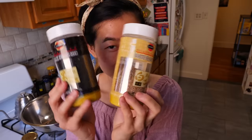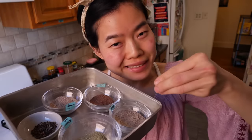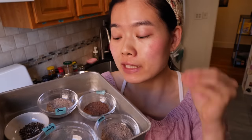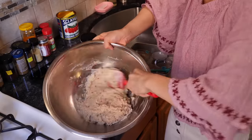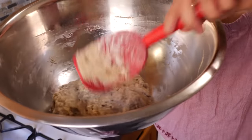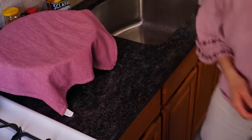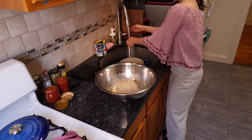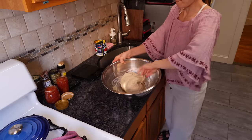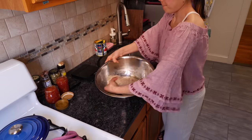To get a nice blend of what cardamom has to offer, I'm using a little of the green and a little of the black. Once everything is in the bowl, give it a good stir until everything comes together with no dry spots. Cover with a towel and let it double in size. Then we'll do a sourdough-style lift and fold to develop gluten formation — about four to five times over the next three to four hours, until the dough has enough shape to hold its formation in the oven.